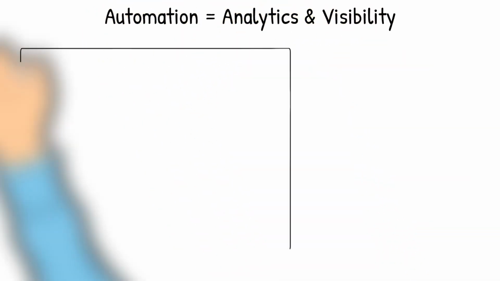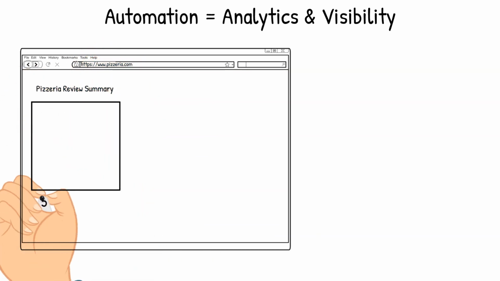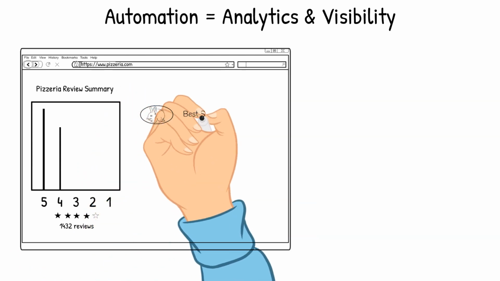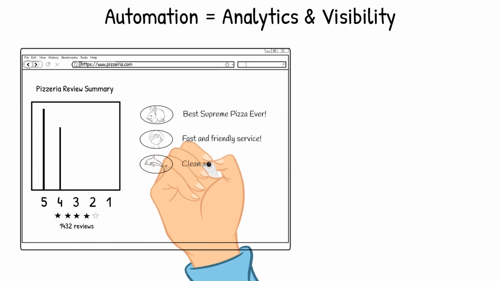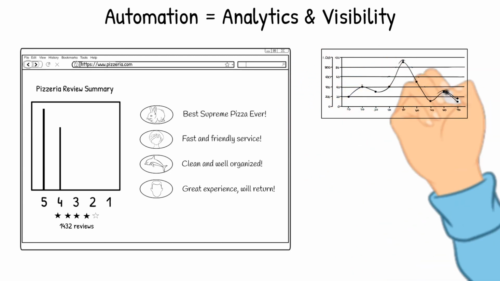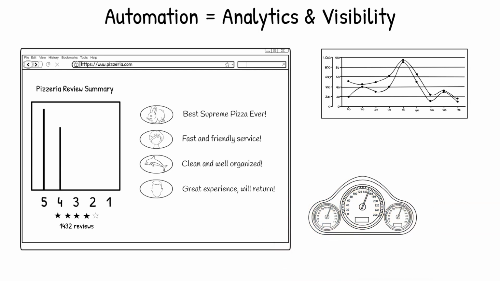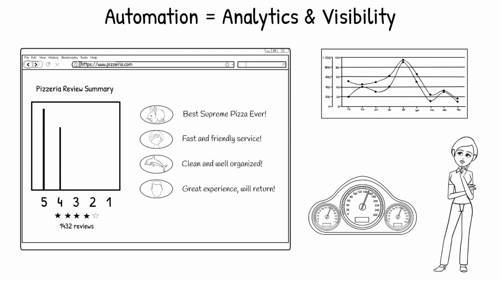The fourth challenge is analytics and visibility. Customers are invited to provide a review of the pizzeria. The data collected is analyzed and published to the web for the public to view as part of their decision-making process to eat at the pizzeria. With the visibility of the data, the customers can gain an oversight to the different customer experiences each had at the restaurant. Automation can provide the data needed that will allow for the visibility of events and statistics to illustrate, foresee issues, and improve performance on the network. This will allow the data to aid in the decision-making process.